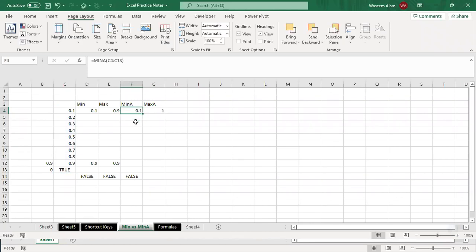Now, if you see in Excel, those of you from a coding background know what the value of TRUE and FALSE is. The value of TRUE is equal to 1, and the value of FALSE is equal to 0.